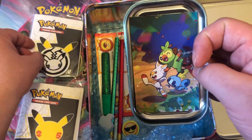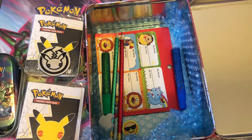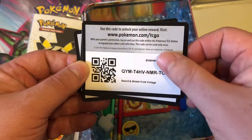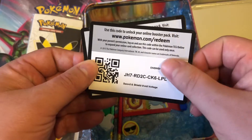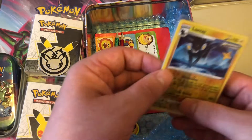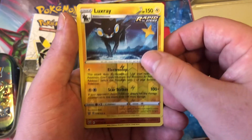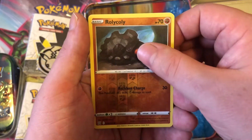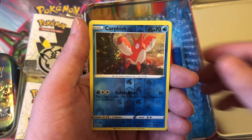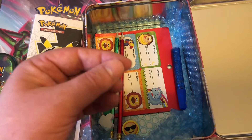Let's go ahead and see what we have in the Pokémon cards. I'm going to go ahead and give these codes away for you guys very quickly so you can enjoy them. The early bird gets the worm, as they say. She sent us some holo cards: a reverse holo Luxray, a reverse holo Rolycoly, a reverse holo Dedenne, a reverse holo Corphish, and a reverse holo Gogo. So that's pretty cool — four or five reverse holos there.